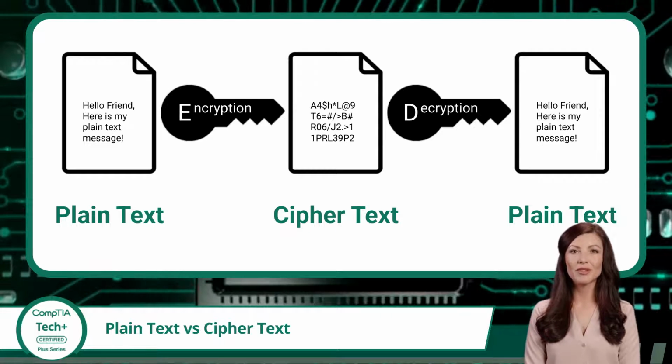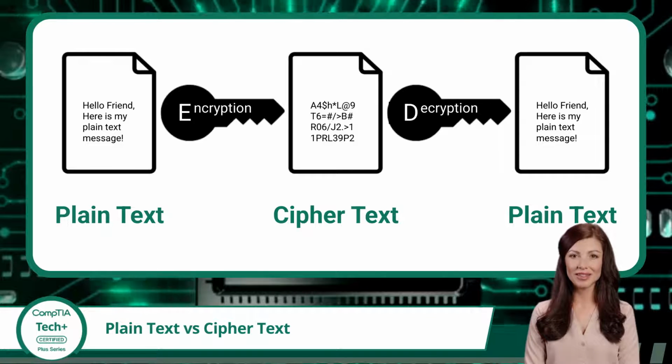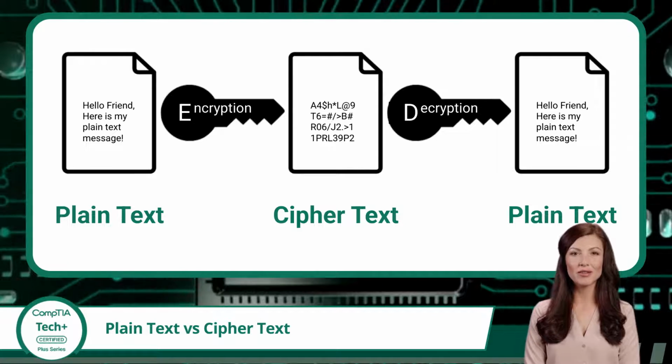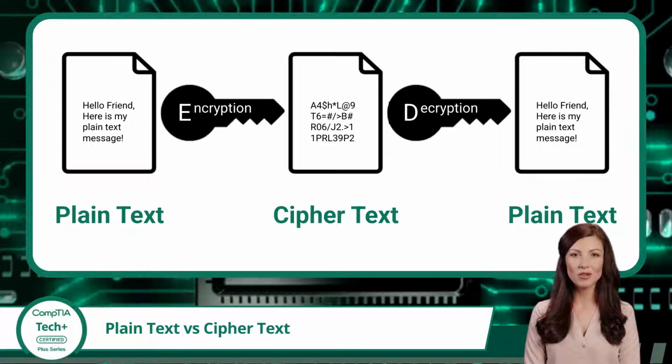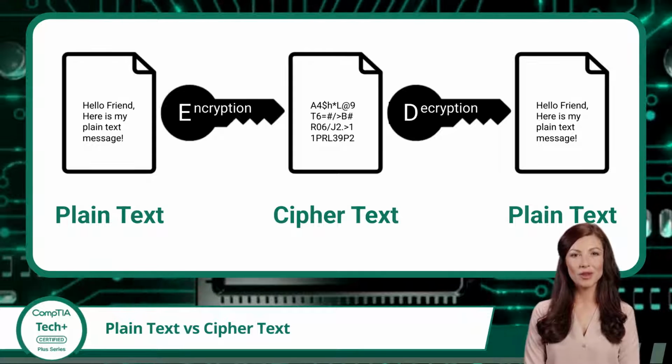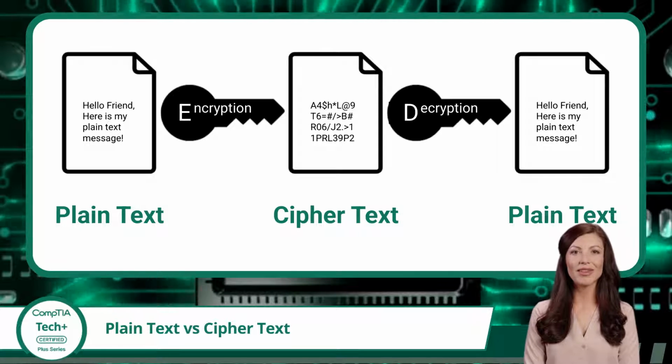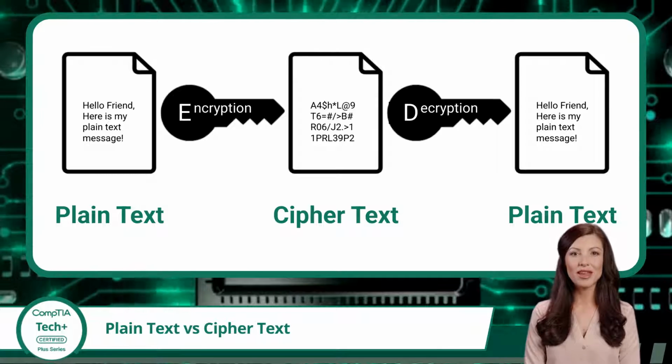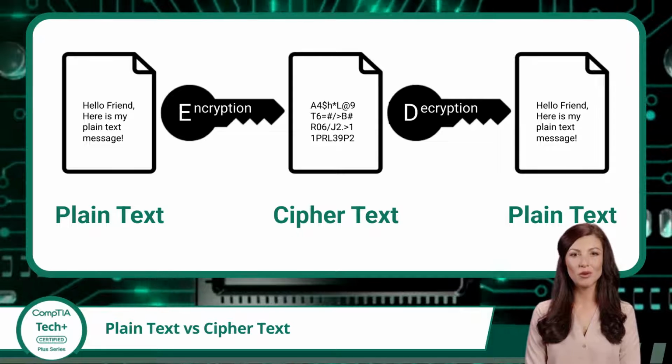The primary purpose of this scrambling is to protect the data's integrity and confidentiality. Without the correct decryption key or method, which acts as a sort of digital password or blueprint to reverse the encryption, the cipher text remains a puzzling array of characters, numbers, and symbols. Only those possessing the right key can revert the cipher text back to its original plain text form, making it a perfect mechanism to safeguard sensitive information from unauthorized eyes.